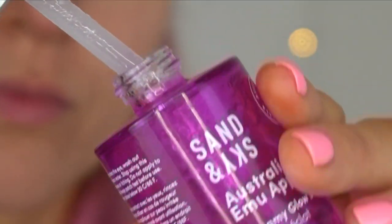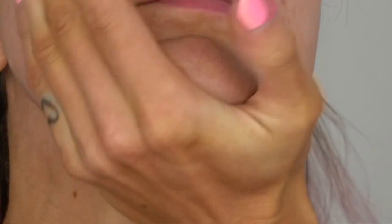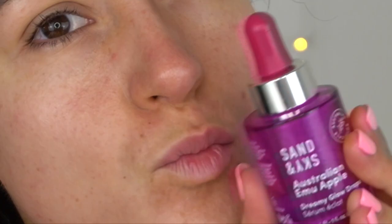What's really good about the website is you can go on and you can see which products are recommended for what skin type. So if you're looking for something to do with fine lines, or you want more moisture, or you live in a built-up city with a lot of pollution, that type of thing. So it was really useful, I found, when I was choosing which products to use. You can really tailor it for your own skin. I found that when I put it on, because it's got the oil in it as well, when I am rubbing it into the skin, I can really feel it, and it almost leaves like an oil layer on your skin.